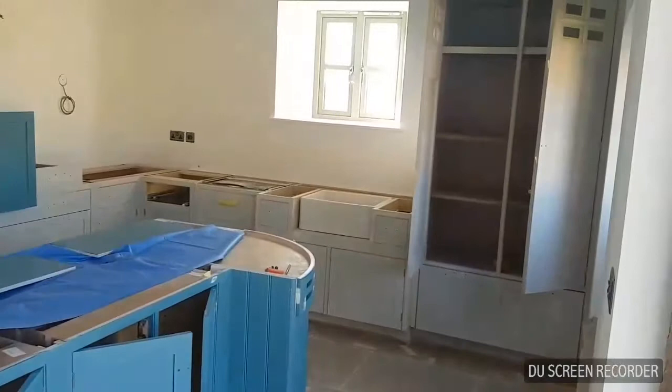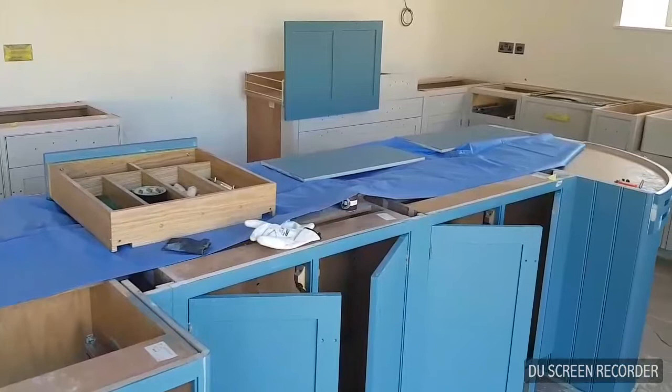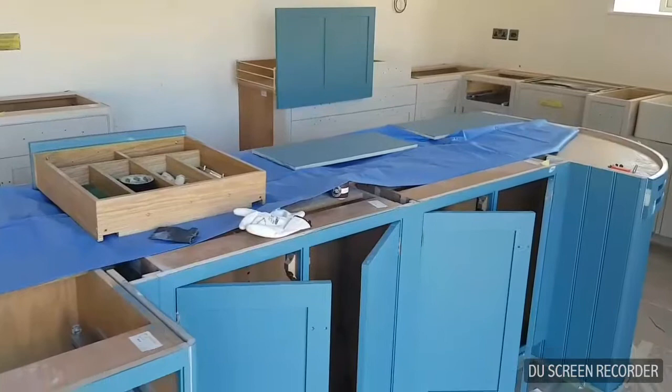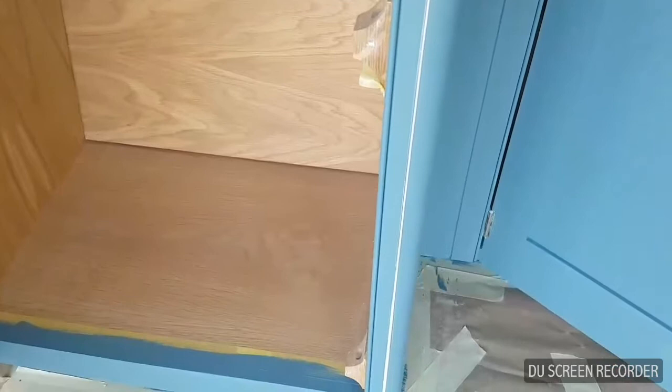And as I said, it's a lot of work. All in all, it's taken a total of 17 hours to give this kitchen and utility room its first coat of paint, do its second fill, and do a bit of caulking here and there. If you notice on top of these doors, instead of filling, I just put a bit of caulk in there. The tiny little hairline cracks of caulk will be sufficient to fill these little gaps. I still need to do a bit of caulking down the sides here. I just noted some gaps that needed doing after I'd done the first coat.